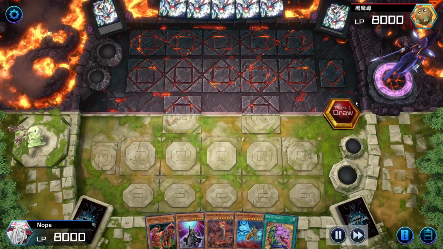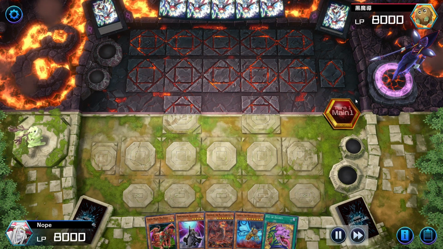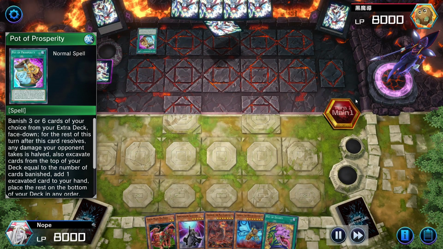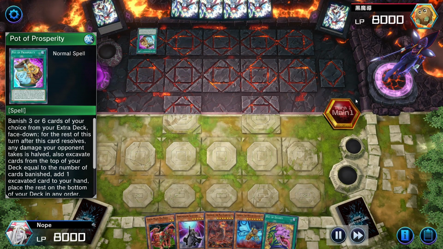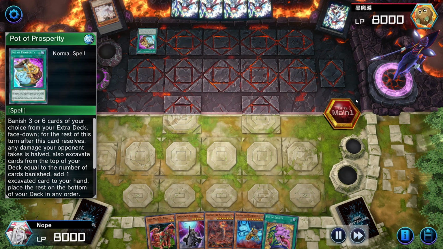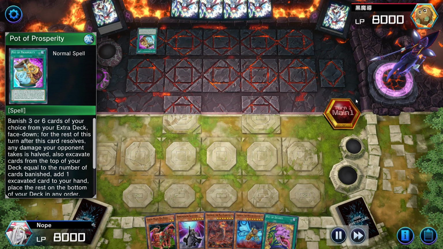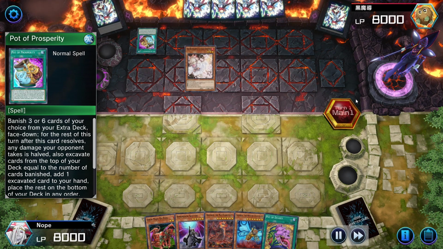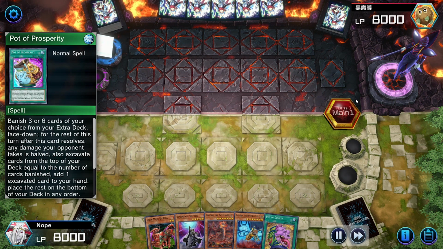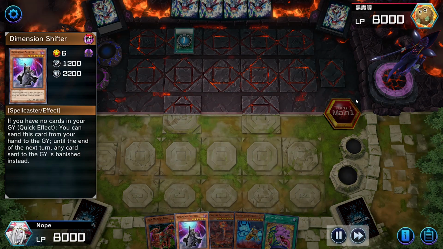Getting into our next match here, we've got another pretty darn good hand. We've got Shifter. Sometimes it feels like Shifter is just glued to my hand, and it's really hard to play against. Also, we've got Pot of Desires and Grand Kaiju in hand, which is an easy 4,000 attack beater. And we've got two Kaijus that can give us more attack and get rid of any of their big monsters.